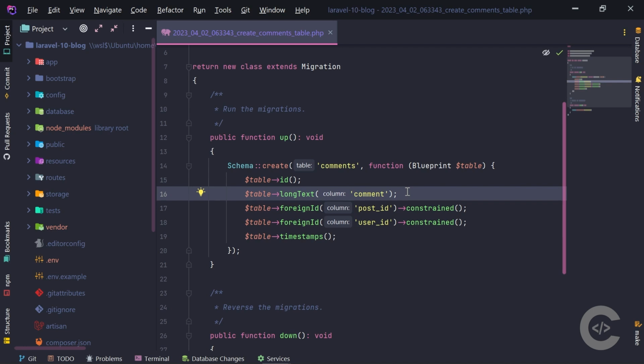Okay, so we have post ID, user ID. What else might we need on comment? I think this is enough for the beginning. We can of course add additional columns if that becomes necessary, but at the moment we will know who made a comment, on which post they made a comment, at what time, and what's the actual comment text. That basically describes the whole comment thing.